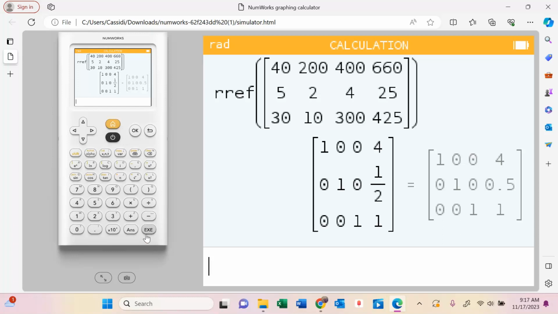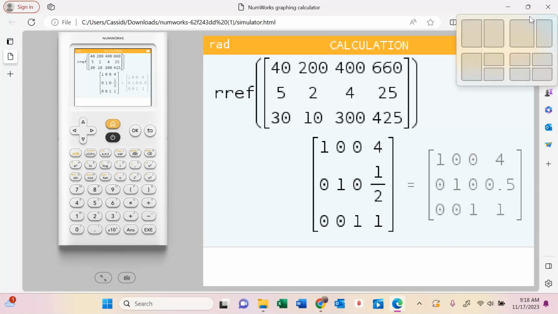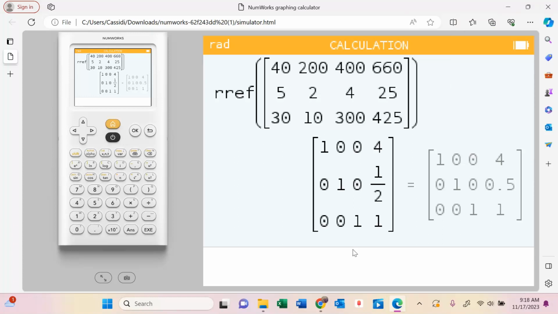All right, and you see we do get the answers that we had in our notes, which were 4, 1/2, and 1. So again, it's really easy to input incorrectly, and that's why you want to show as much work when you're working on a test so that I know what you intended, even if you get the wrong answer. That will let me know that you knew what you were supposed to do, but you just miscalculated in some form or fashion.